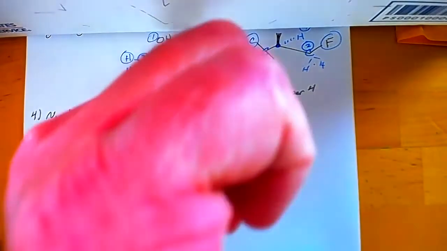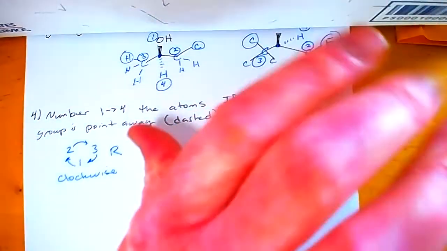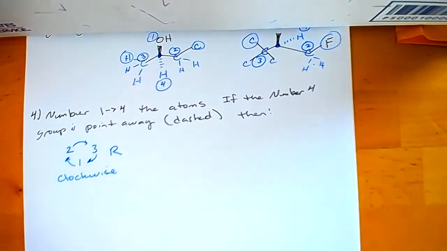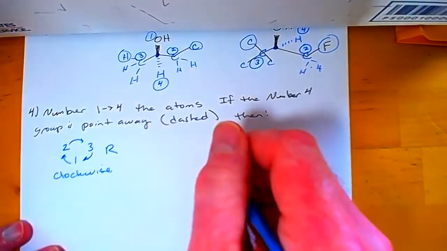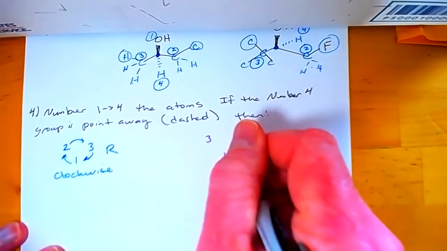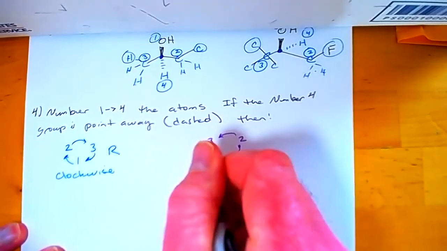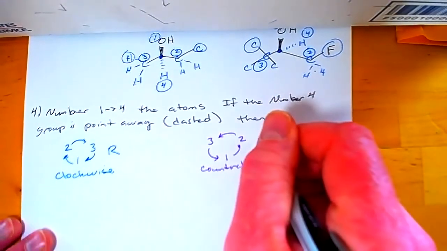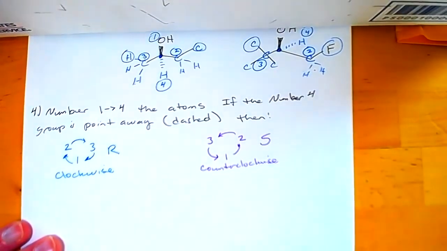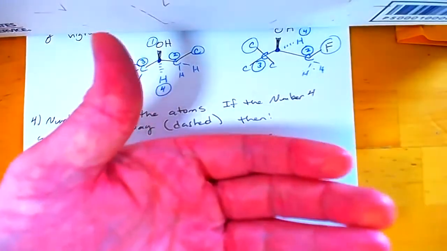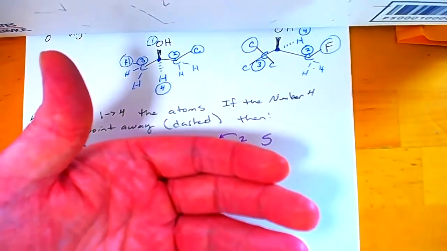So if you were to put your thumb away from you and curl your fingers, you would see that is curling in a clockwise manner. Now, if, however, the orientation is reversed, in other words, you are going 1 to 2 to 3 like this, so that it is counterclockwise, well, then we think of that as what we call an S. An S stands for sinister. So again, sinister is Latin for left.